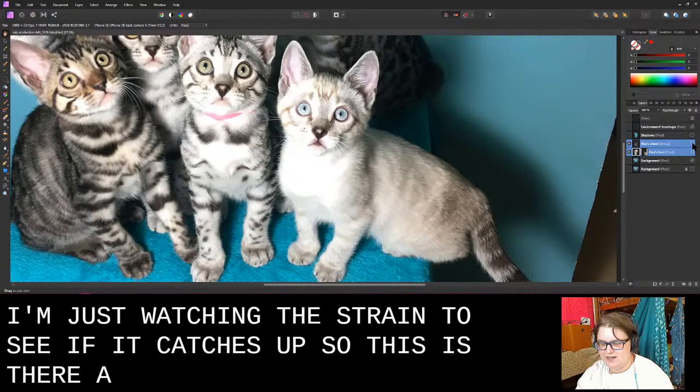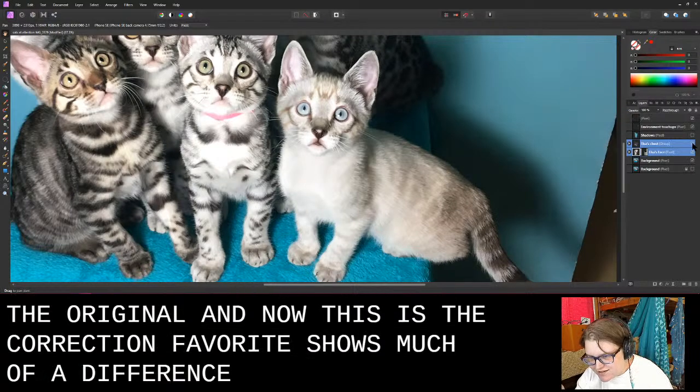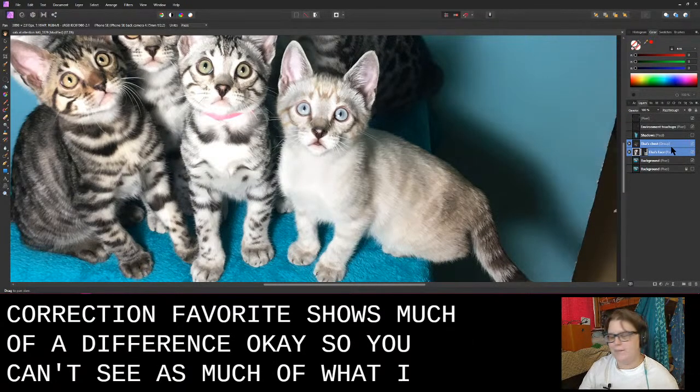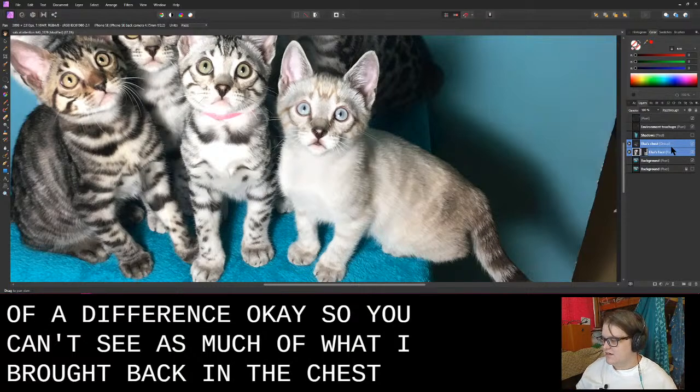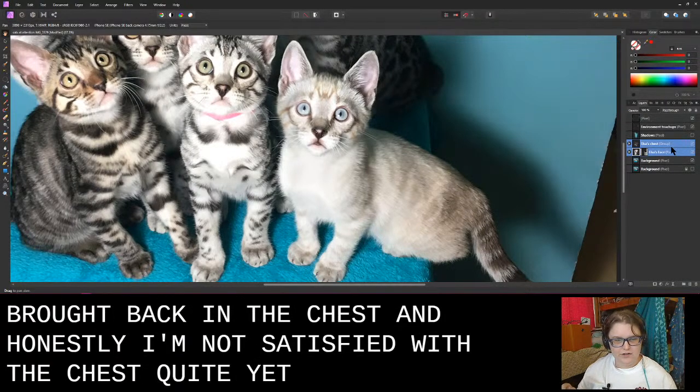So this is the original, and now this is the correction. Let's see if it shows much of a difference. Okay, so you can't see as much of what I brought back in the chest. And honestly, I'm not satisfied with the chest quite yet. I want to bring back texture.